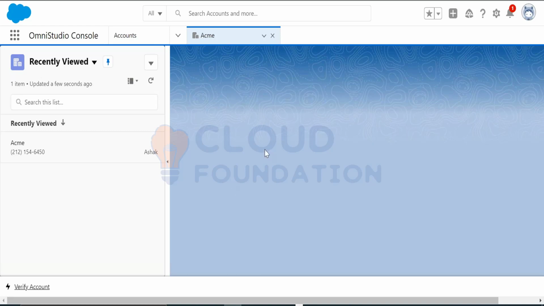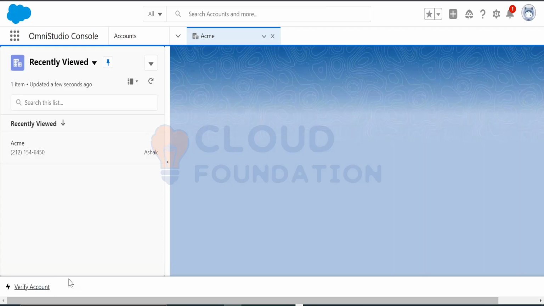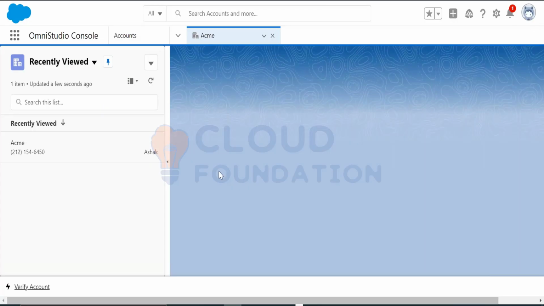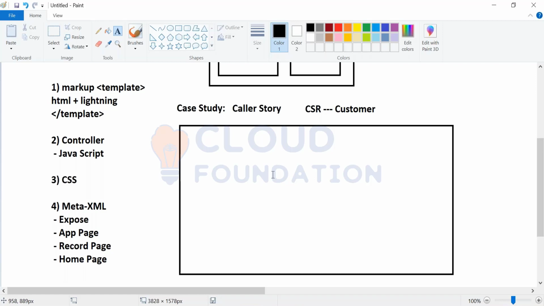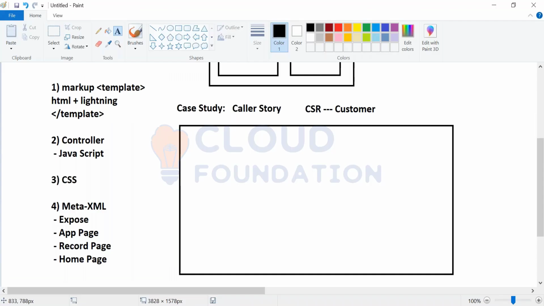Now this looks really good for the CSR. Now the CSR is requesting, whenever customer calls me and once verification is done, I need a UI where I see the customer details in our caller story.